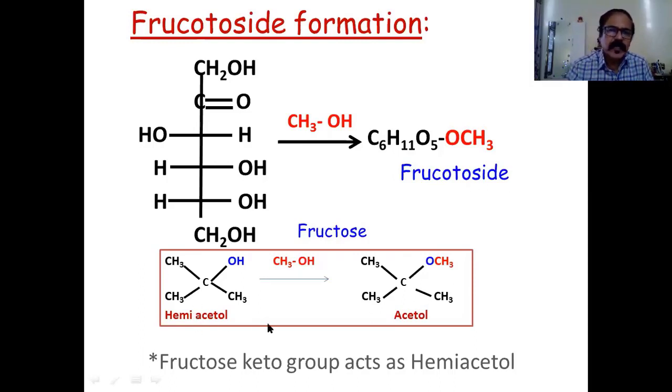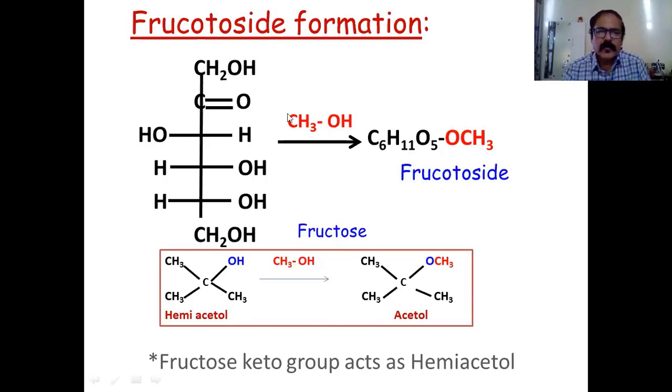There was a question mark. And this is explained later by saying that it is not in a straight chain structure, it is in a cyclic structure. When it is in a cyclic structure, it will have a free OH group like a hemiacetal. That hydroxyl group will be involved in methylation and it will act as a hemiacetal.